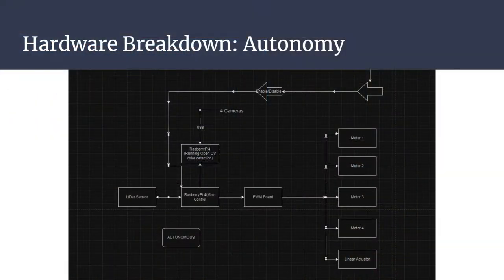So four motors, right? Two drive, two digging, all controlled individually by PWM, and a linear actuator to raise and lower it. We have an enable and disable. So obviously we have the kill switch, right? But this is separate from that. This is not referring to the kill switch. This is referring to initializing the system, like kind of how we saw in the previous slide.